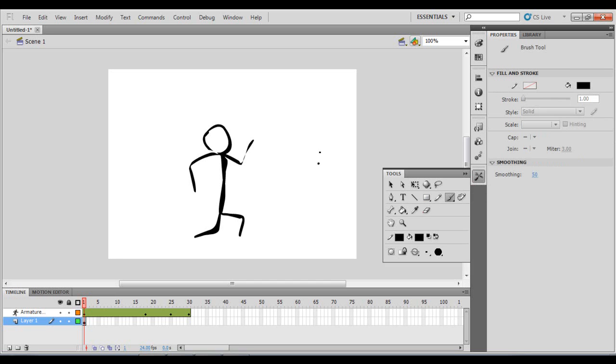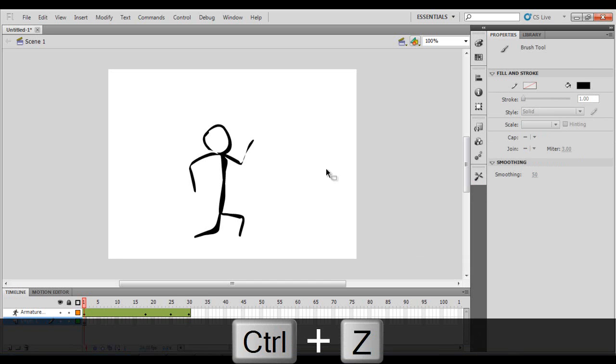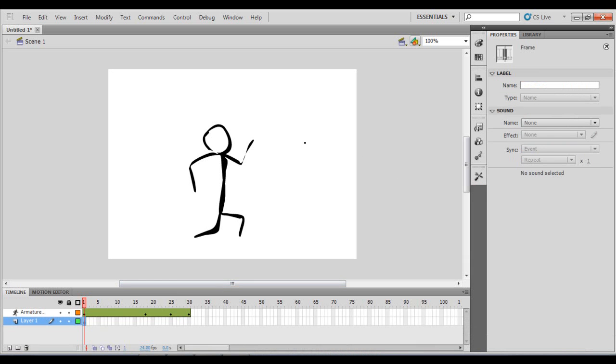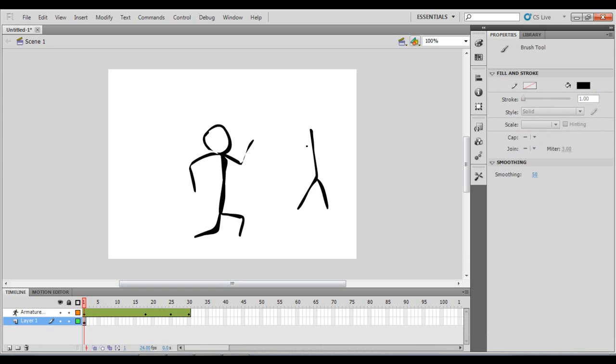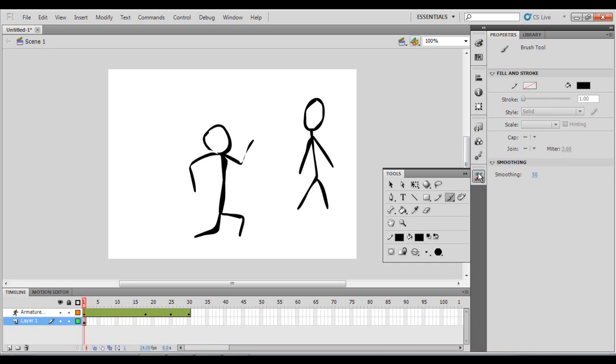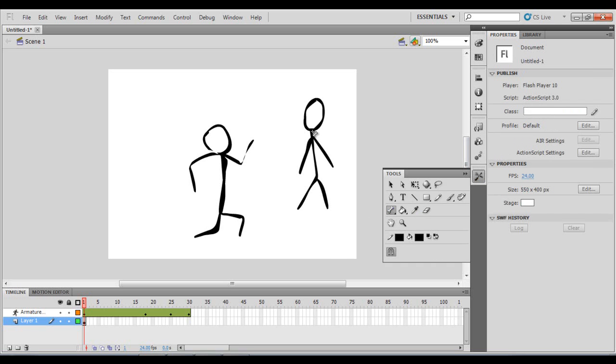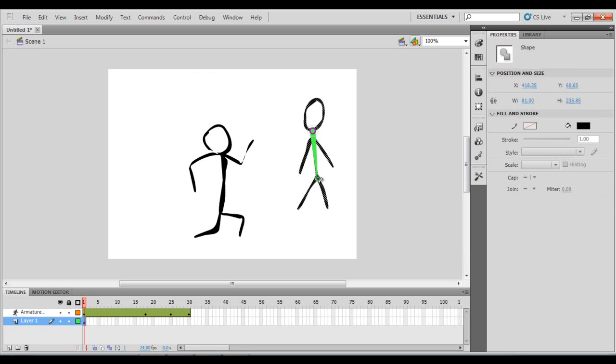Make sure you select the first layer if you're going to draw something else on there. I'll draw Joe's friend Bob.